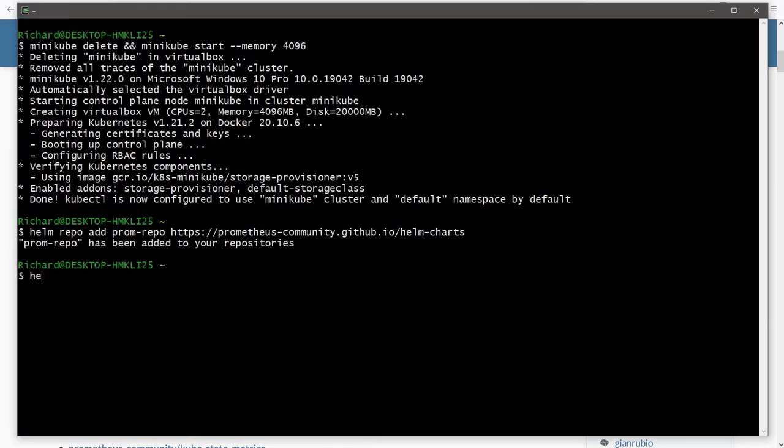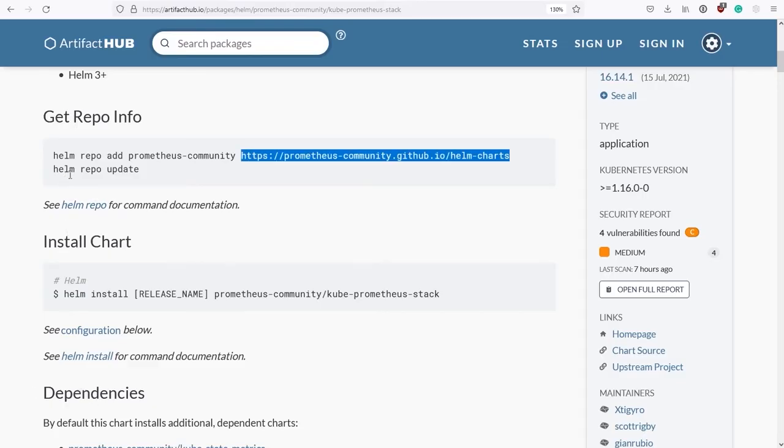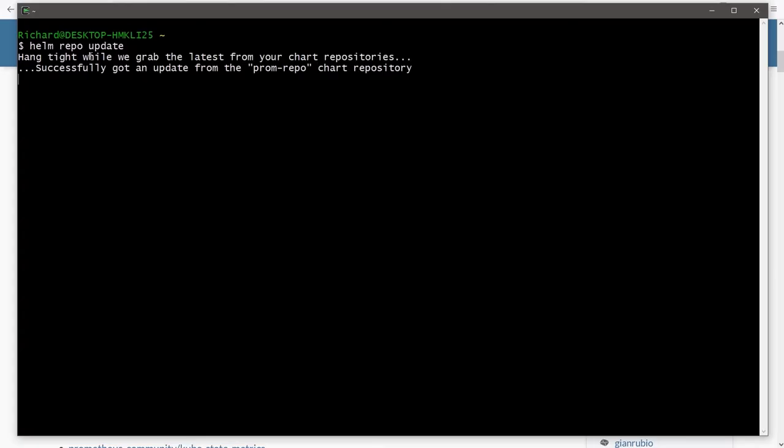Once we've added that repo, we'll just confirm that with a helm repo list. And we can see now that prom-repo is alongside our Bitnami and the useless stable repository. Okay, and as mentioned here, we should also do a helm repo update. It's good practice to do that whenever you add a new repository.